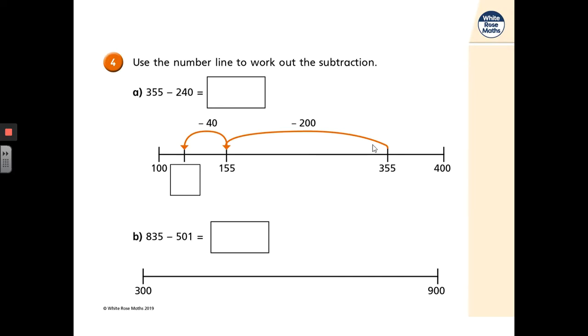Okay, and your next one then, so you've got your example of how to set out your number line from your first one. So for B, you need to think, right, well, what would I partition this number into? And how would I work this one out? So you need to first of all mark on 835 somewhere on that number line, and then think, right, I need to now subtract 501. So are you going to partition it into individual hundreds, or are you going to half it? How might you work that out? It's quite straightforward, that one, because it's not a very tricky number to take away.